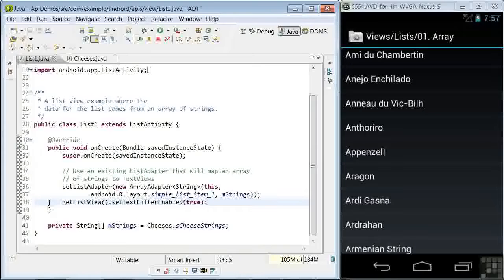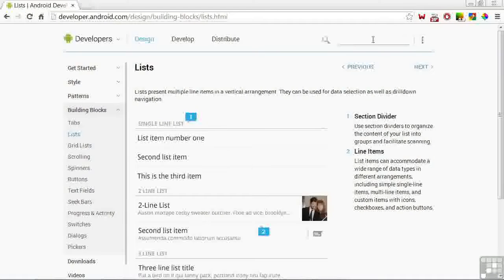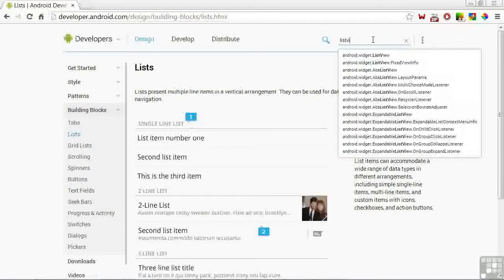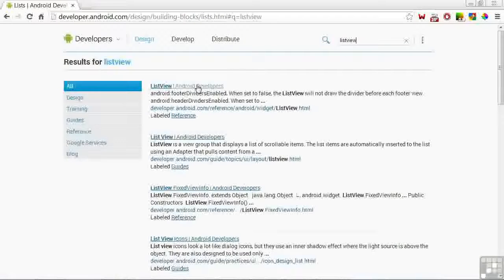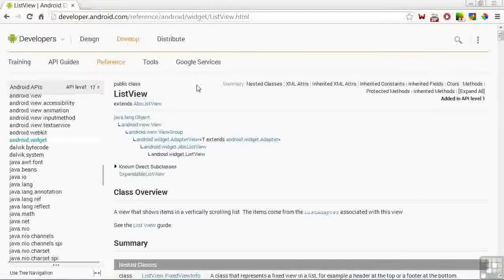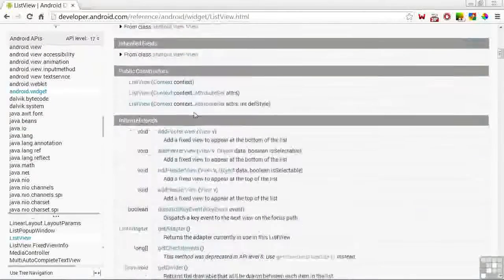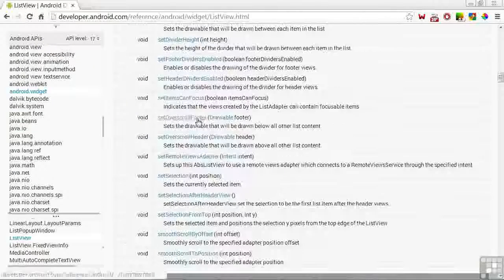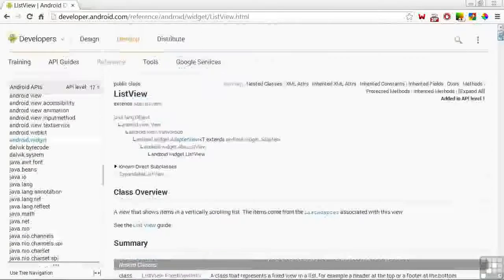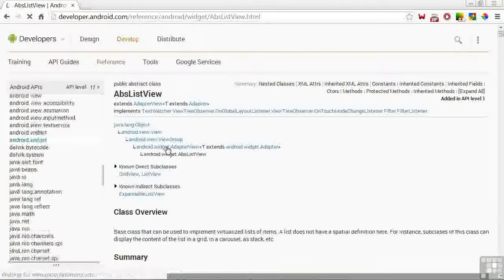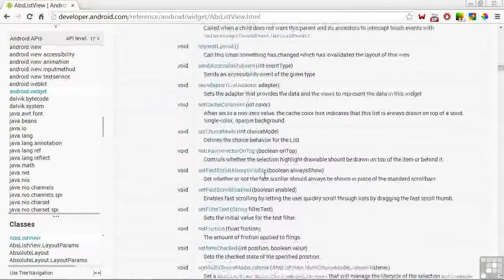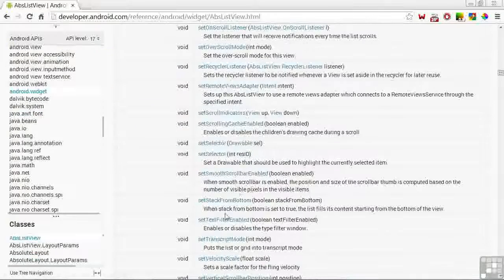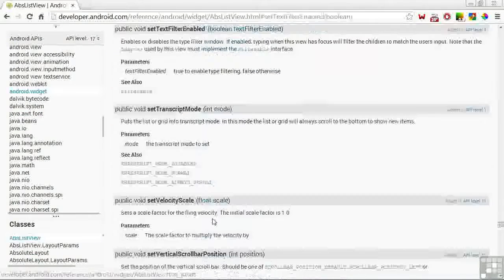If we look at the ListView class on the developer's website, we see a long list of set methods for altering the appearance of the list. And there are more in the AbsListView base class, including our setTextFilterEnabled.